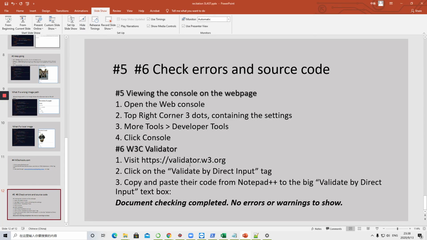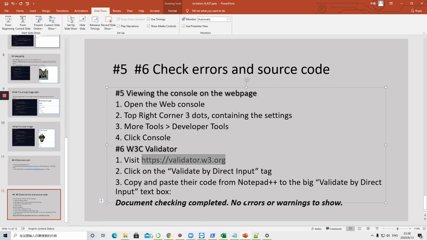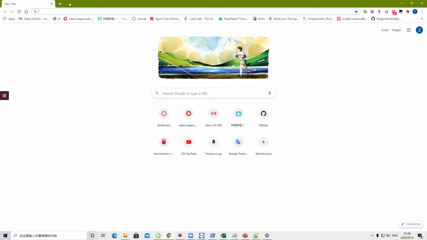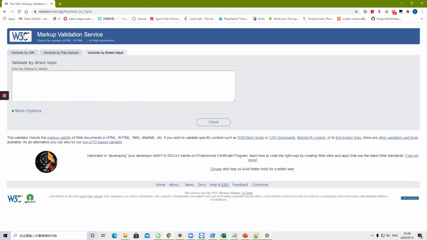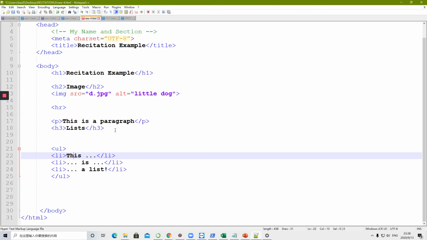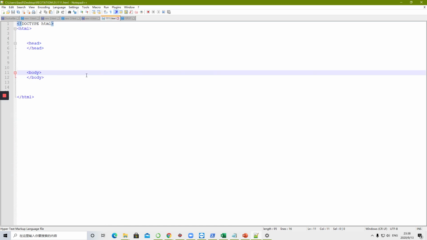The validator. Let's go with this one. Go to direct input. I want to copy, maybe copy this one.